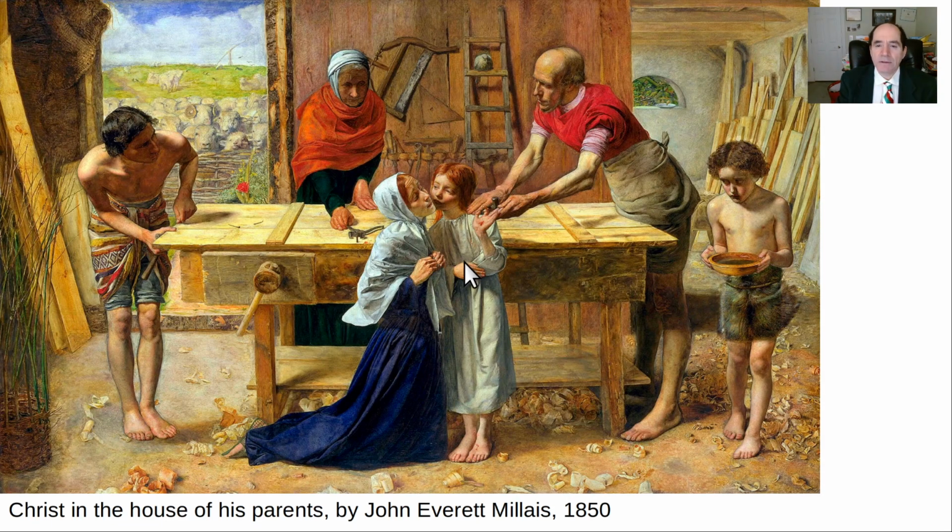And then here's a painting by John Everett Millais. He's probably the best of the Pre-Raphaelite Brotherhood. They were a group of painters in the mid-1800s in England who were impressed by John Ruskin, the writer, who talked about the paintings from before Raphael having more religious enthusiasm, more religious truth in them. They felt Raphael was starting to go in a direction of emphasizing too much the beauty of the painting rather than the religious message of it.